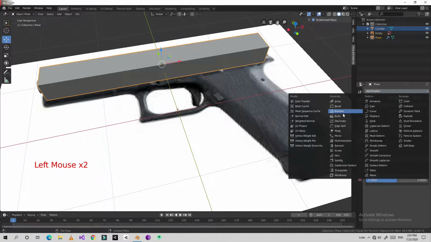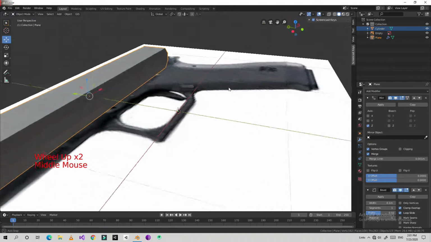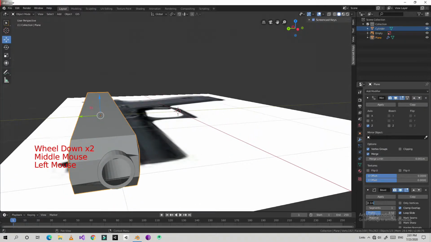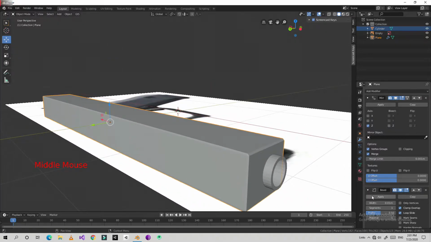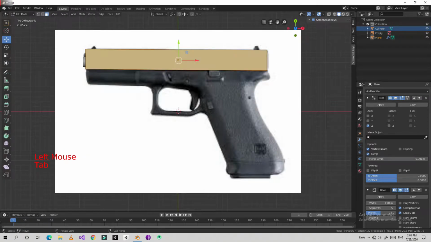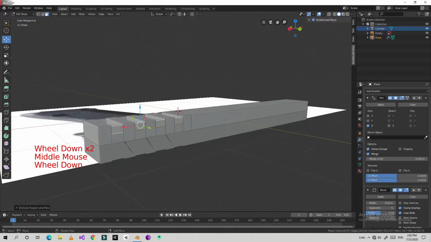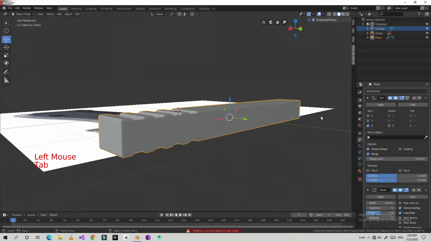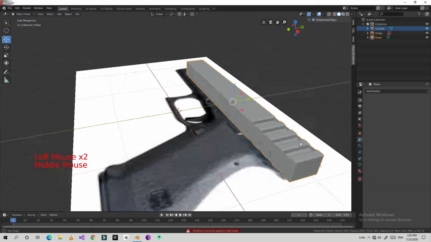Select the plane mesh, then add a bevel modifier in the Modifier tab to make a bevel. Decrease the width to 0.02 or 0.03 and increase the segments. Then go to edit mode and press Ctrl+R to make an edge loop. Now hit apply on the mirror modifier, then the bevel modifier.